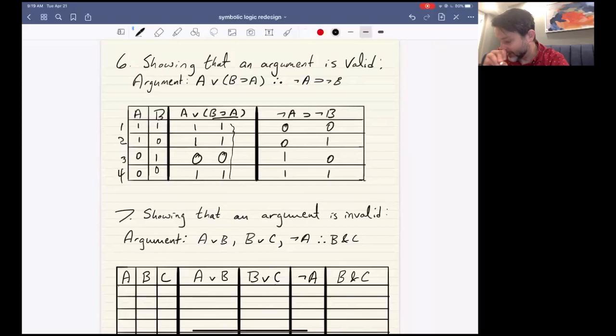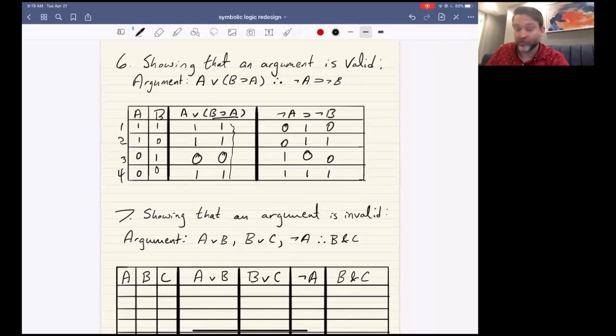And then we are going to calculate the conditional. So in a conditional again, if the left-hand side thing is false, then the conditional itself is true. If the left-hand side thing is true, then the right-hand side thing, if the antecedent is true, then the consequent has to be true as well. So in this case, we'll get false, and here we will get true.